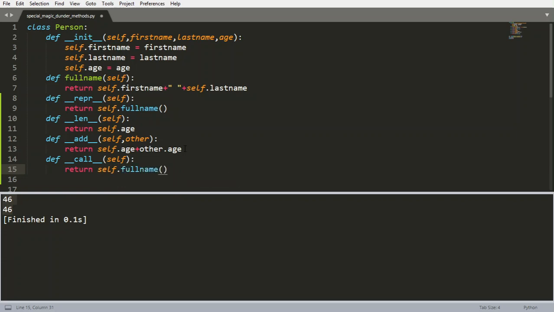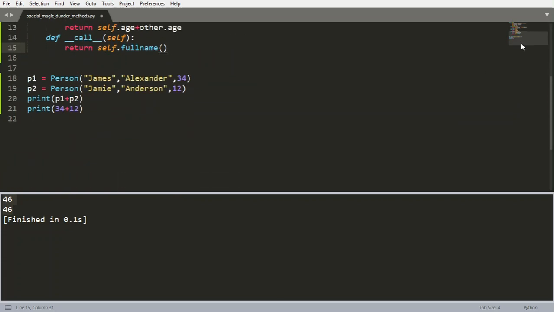So self. What we just want to do, let's just return self.fullname. Okay. So once I go below here and I clear out on this previous prints, and we try to print, instead of printing, let's just say p1. So I want to print that here instead of to return that. So print this, print that. Okay. Print self.fullname. So you can see I'm calling this object or this instance of the class, and what are we going to get? We have James Alexander. Now, is that not great?